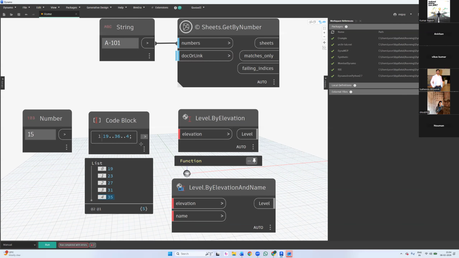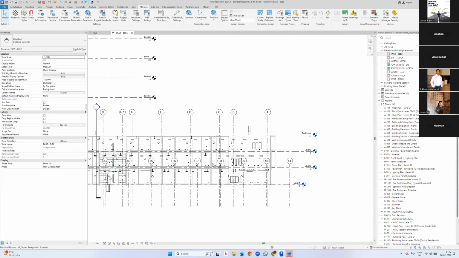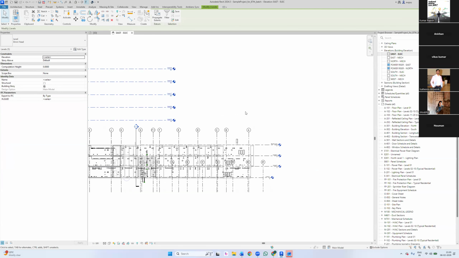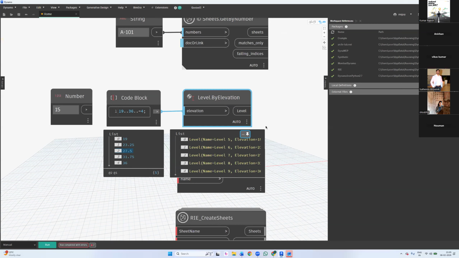So we'll see this concept, ranges and everything, in the coming session. These are numbers only, no? So when I connect this and refresh, or else, I want you to use 36 also. Then I'll say approximation, and then I can create a level at 19, and the second one will be 23.25, and this is exactly how the client requires. When I connect this and refresh, it has created levels 5, 6, 7, 8, 9. Go and check. You clear, guys? So the numbers themselves are changing into elements. Is it clear? Our numbers are converting into levels here.